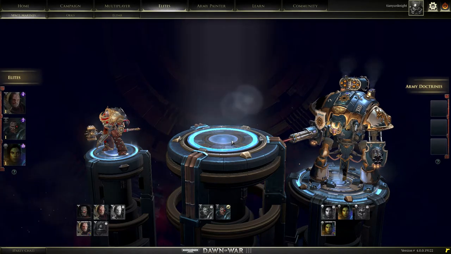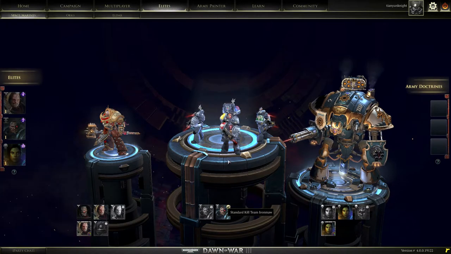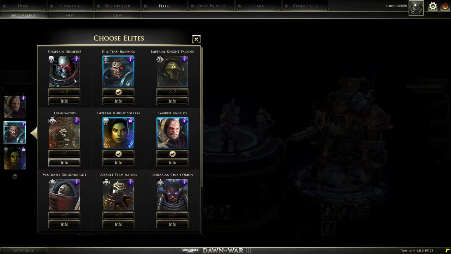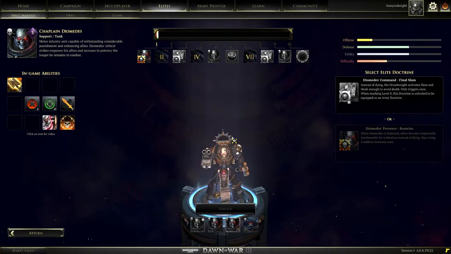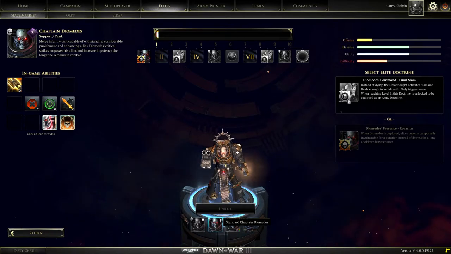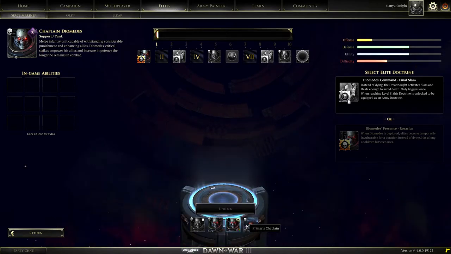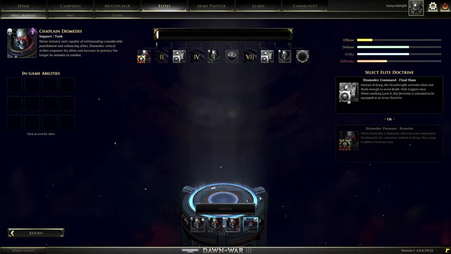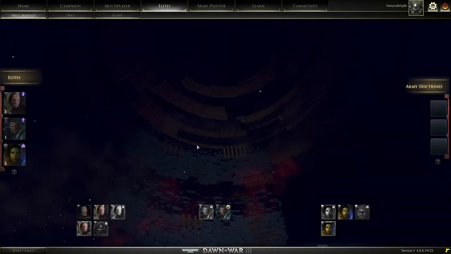So this is our Deathwatch. So we have Deathwatch. Ooh, Chaplain. So we have Chaplain. Oh, that's cool. Primaris Chaplain. Oh my god, there's a lot to explore, guys. There is a lot to explore.